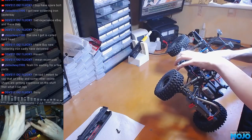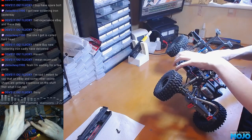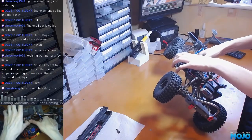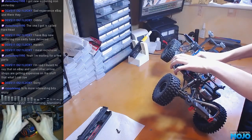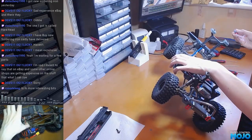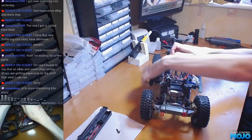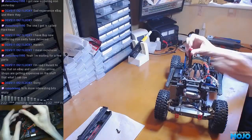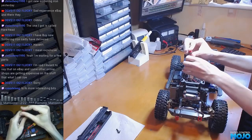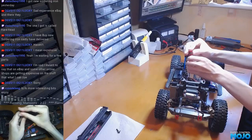I'm sad. I meant to say that on eBay and some of the online shops, stuff that we can buy is getting expensive. Yeah, there's a fair bit of price gouging going on. I think I've cracked it. That's 2.5. There we go. Although, when I was at the supermarket a couple of days ago, all the normal stuff was back in. Although I was there at 6 o'clock in the morning, which probably helped.